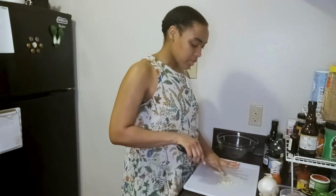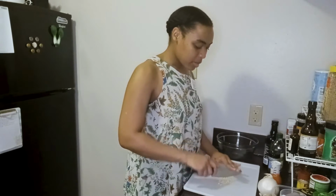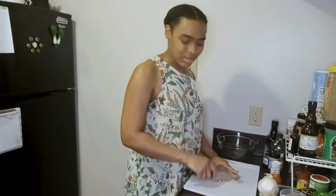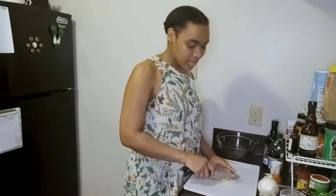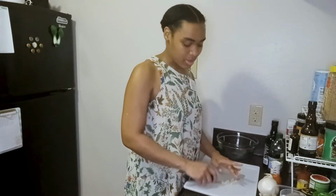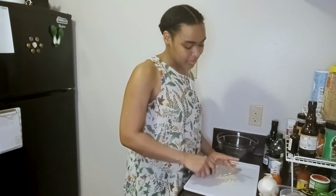And again, to mince is just to finely chop. So you want these into tiny, itty bitty pieces. And you want consistent pieces as well. So no tiny pieces and then big lumps here and there. You want to chop those nice and evenly.